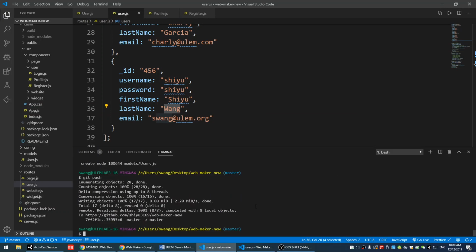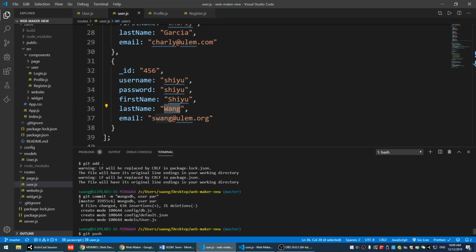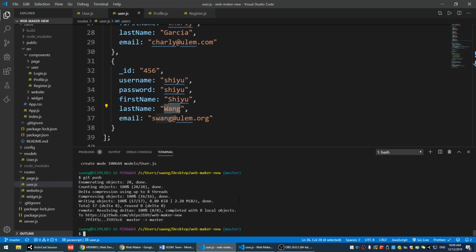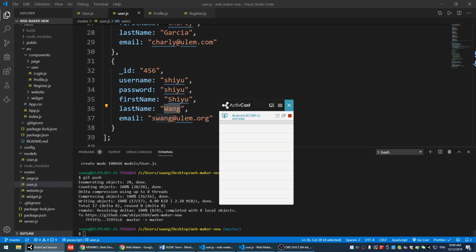And when you download it back from GitHub, GitHub is going to transfer it back for you, so you don't have to worry about that. Just because the ending of the file will be different. Say LF will be replaced by CRLF, it's just a different format the files are using. So the file will have its original line ending in your working directory. Just ignore that, right? That's something GitHub is taking care of for you. Right, so let me stop the recording.